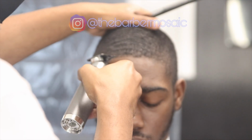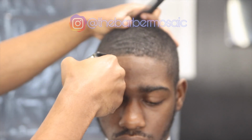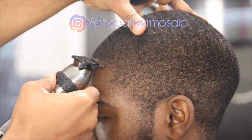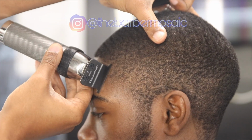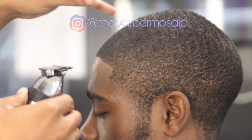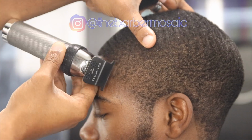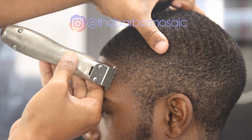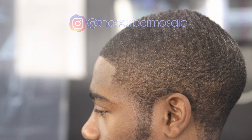I'm starting with the edge up all the way around the head, just making some lines that I'm gonna be able to stay in. And think about shape and shade, man. Right now I'm shaping, and in a moment I'm gonna be shading, okay? So as I said, making sure the edge up is nice and consistent, crisp throughout. I'm gonna make that first guideline.